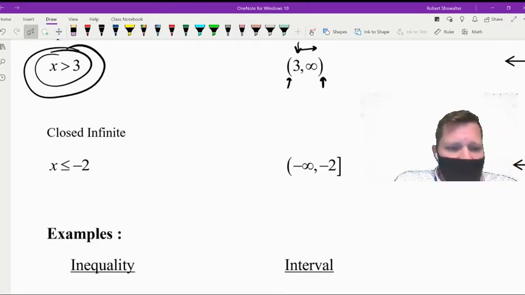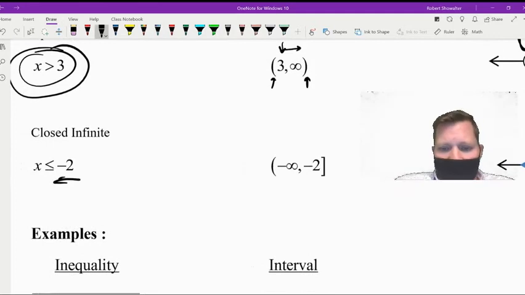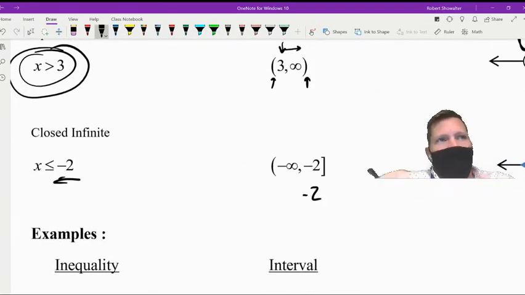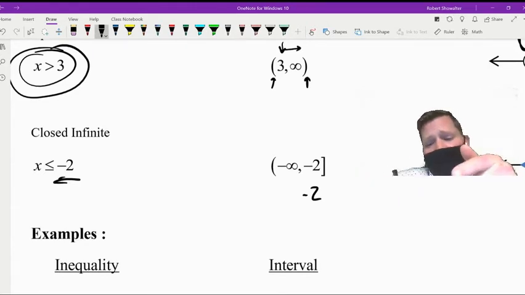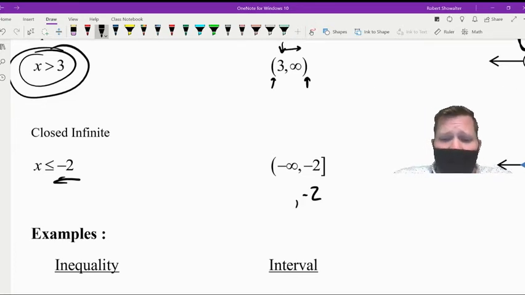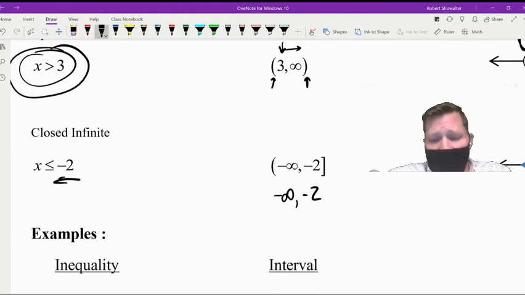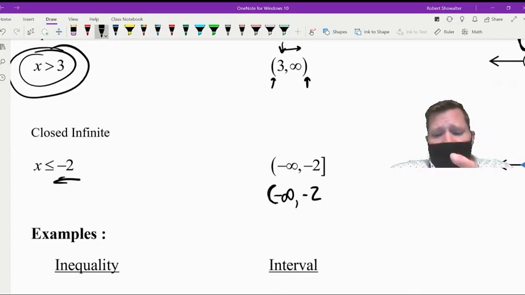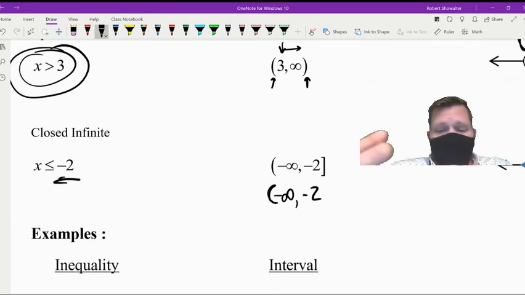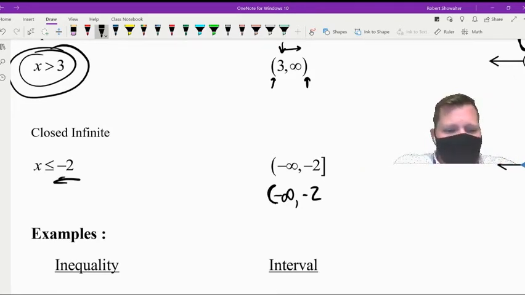So right here, we have our bounding region, -2. We write that number down, and then we know that all the solutions are less than that. So we want to represent that by a value that is less than -2. Since it's less than -2, we write it to the left, because that's the way we write them in numerical order. And then we decide what kind of symbols we need around those. We always put a parenthesis around infinities, okay? And the question is, on that critical point, that bounding value, is it going to be a bracket or a parenthesis? In this case, we have the equal sign, so we have the bracket instead, okay?